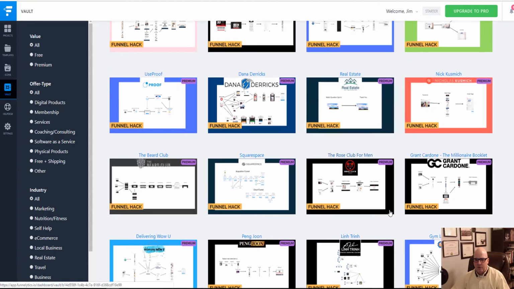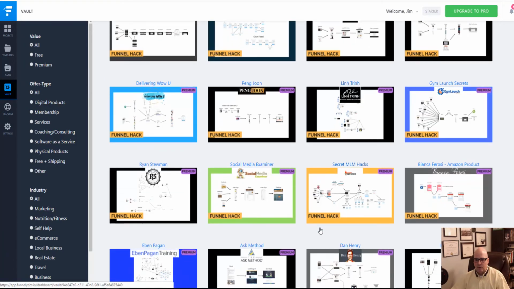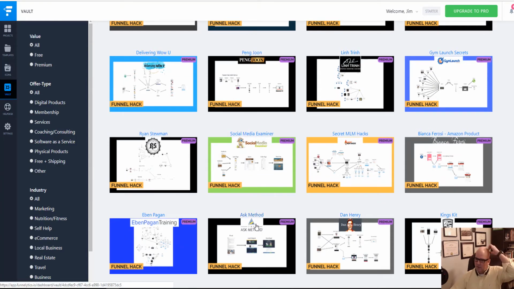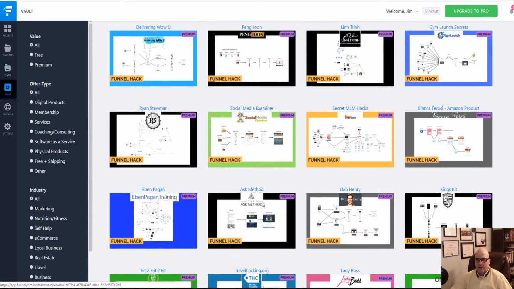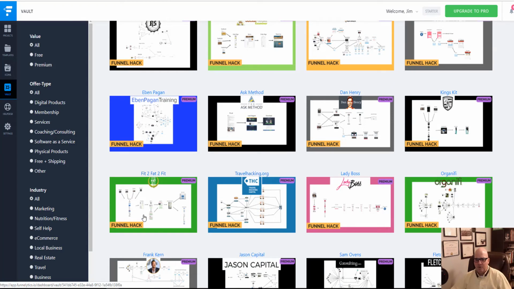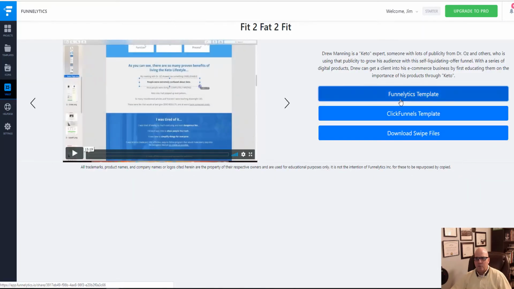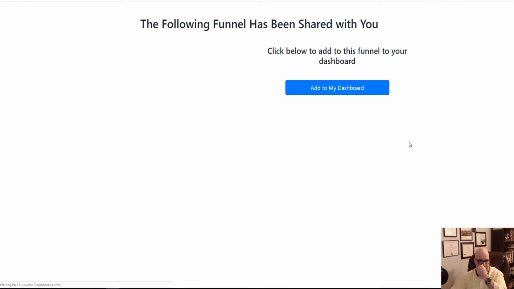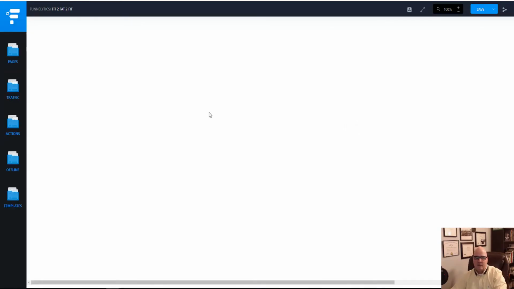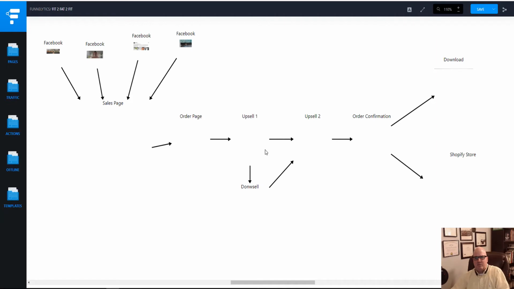But let's look at free plus shipping. So we're going to find a funnel here that is a free plus shipping type of deal. Well, let's look at this one. Fit to Fat or Organifi, here's a good example of some really complex funnels. But let's look at Fit to Fat first. So we're going to open this one. We do have the ClickFunnels template that we can easily download. That's the one nice thing about having ClickFunnels. I can download this entire step, all these steps, right into my ClickFunnels account just by one click.